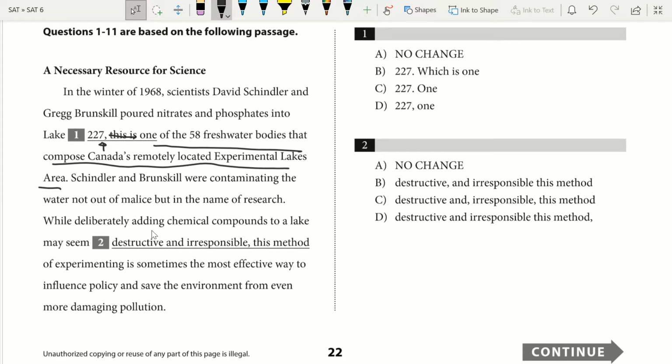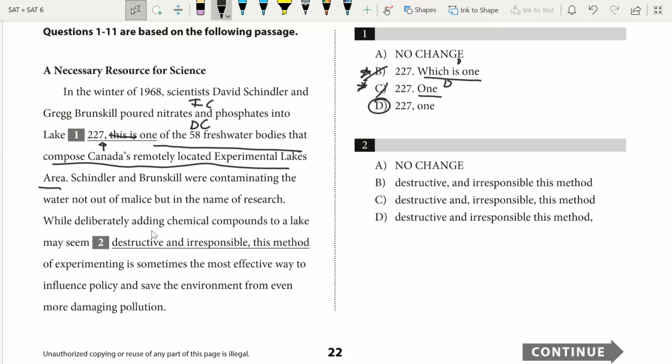And here's why that works. When we do that, we create our dependent clause here, which I'm going to put as DC, and we separate that from our independent clause with this comma. If we were to not put a comma here, and we put a period, like in C and B, we would have to have an independent clause follow that period. But what we see is we have which is one. That doesn't create an independent clause, right? That would create another dependent clause, and we can't have a dependent clause be a sentence. So that would show us that B would be out. And if we started with one, well, that would also be a dependent clause. So we can't use a period there either.